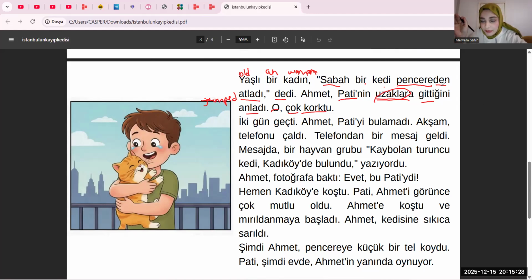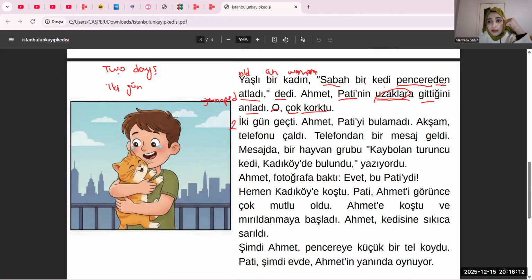For he, she, it, it's the same, okay? Because in Turkish we say only o. O korktu, o korktu, o korktu. For me, korktum. For you, korktun. İki, we just learned the numbers. İki, two. Gün, day, geçti, passed. So two days passed. Another thing: in English, what do we say? Two days. Because two is something plural, more than one, so we make the next word plural, days. But in Turkish, I just said iki gün.